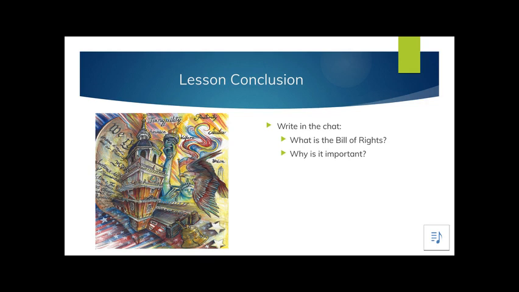Excellent. Great, yeah. So the Bill of Rights, again, is a legal document that is protecting our civil freedoms. And it's important because it essentially lets us be free and it lets us get protected from any injustice. It makes sure that we're not being mistreated. And if we are, then we have the right to fight back.